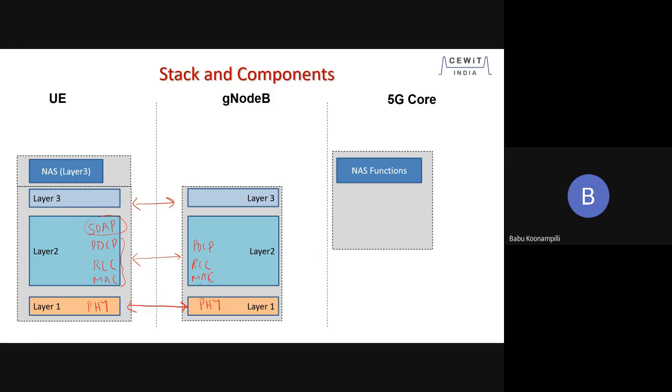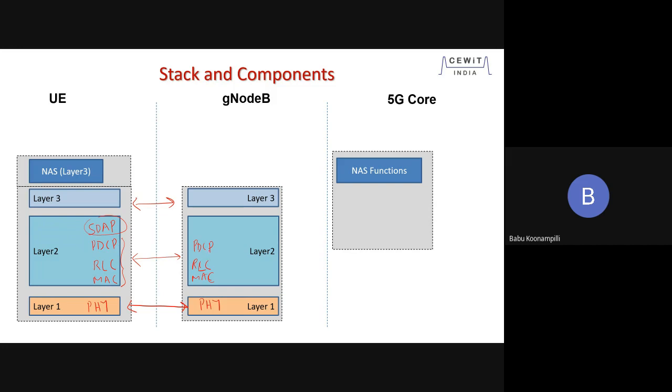MAC is also the one which actually converts all the logical information that comes from multiple places into the actual physical layer requirement, converting logical channels to physical channels. RLC is the radio link layer, so it has the unacknowledged mode and acknowledged mode. It also takes care of segmentation. For example, if you have large packets and the physical layer doesn't support large packets, you need to segment, and then fragmentation and defragmentation happen here. Those are the functionalities at the RLC level.